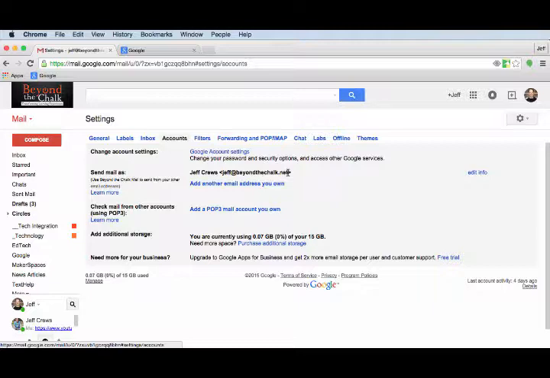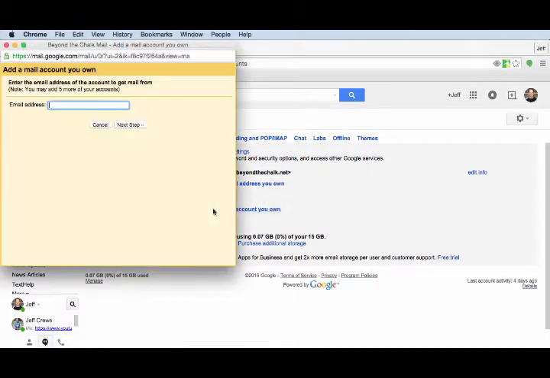Most of you probably have more than one account that you're receiving email on, and sometimes it gets a little confusing. I've got to go check at Yahoo or Hotmail or Outlook and those types of things. So what I like to do is check email from all of my accounts right in Gmail. And there are two ways to do this. To check email from my other accounts, this is where I would come in and add a POP3 mail account.